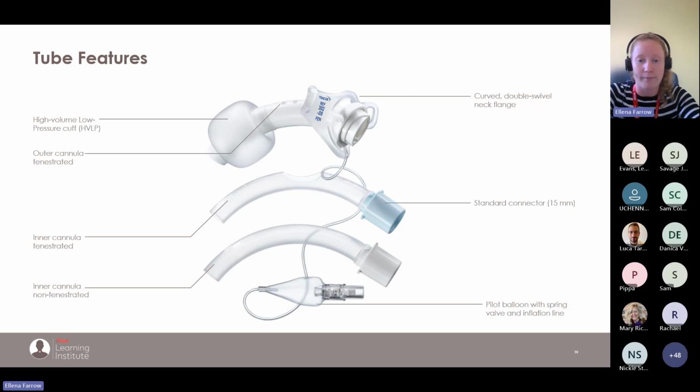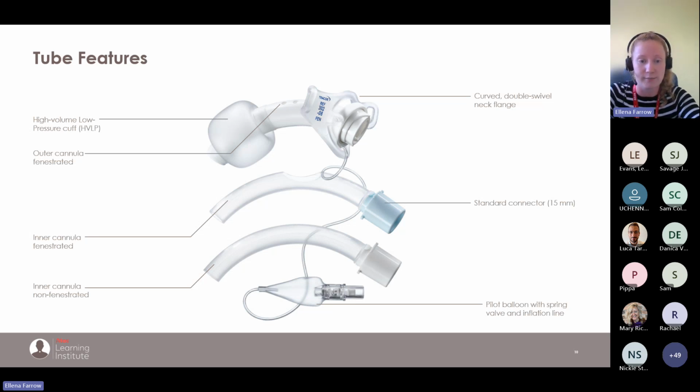Underneath that, you've got a tube size. In this case it's a size 8. And under that, we've got details about whether the outer cannula is fenestrated or non-fenestrated. In this case, it's fenestrated. With the Traco tubes, the colours correspond to whether the tubes have fenestrations or not. If you want to identify the tube as fenestrated or non-fenestrated, the main detail you need to remember is that blue means fenestrated. So blue writing on your flange means that the outer cannula is fenestrated, and a blue 15mm connector on the Traco Twist or a blue locking ring on the Twist Plus means that the inner cannula is fenestrated. So then if you look down the right, you can see this.